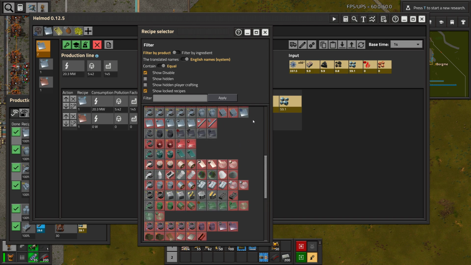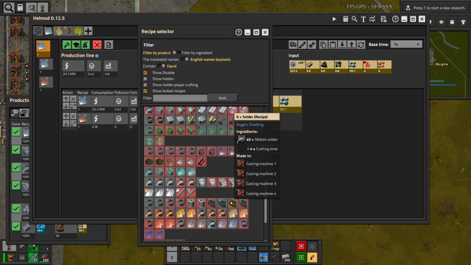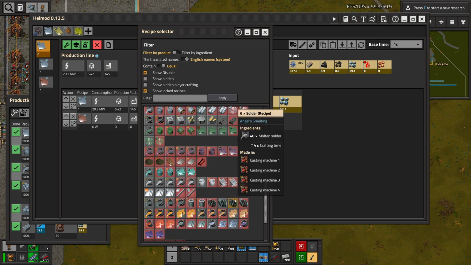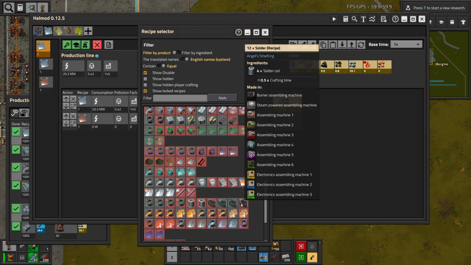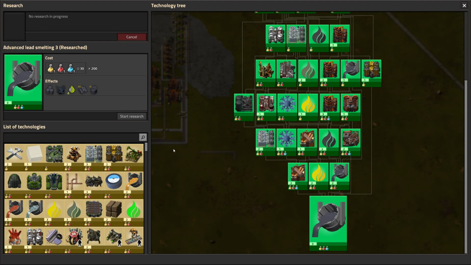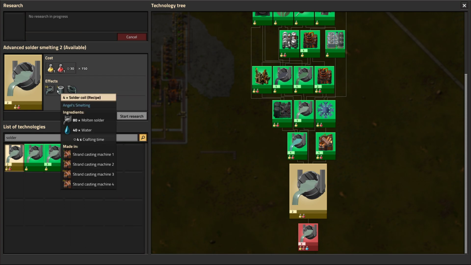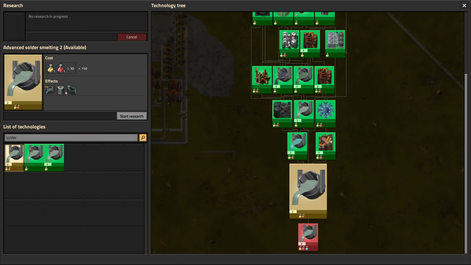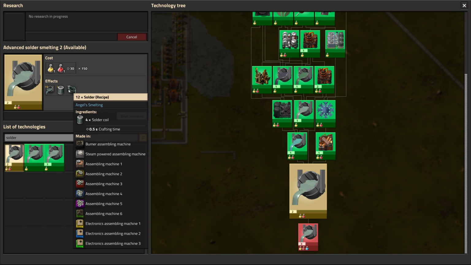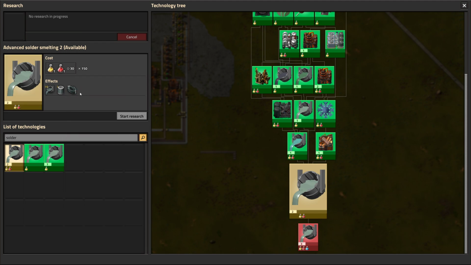Steel, I guess, should be first, or solder, or nickel. Can we get this recipe? Yes, we can. In a strand casting machine. Of course, again, that is just a lot more dense. And I guess it would also give us a bit of a productivity bonus.